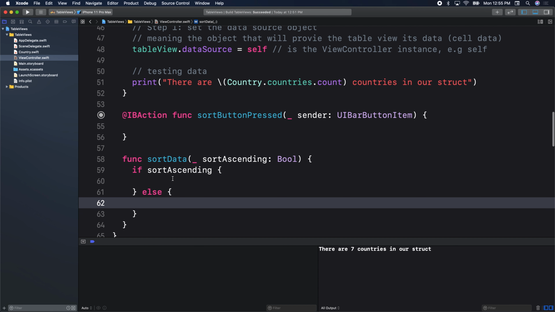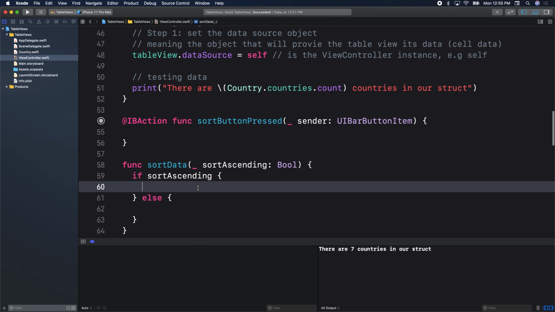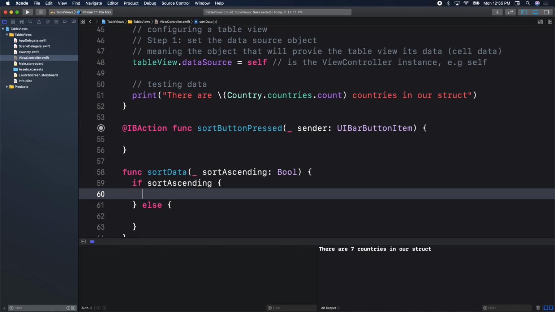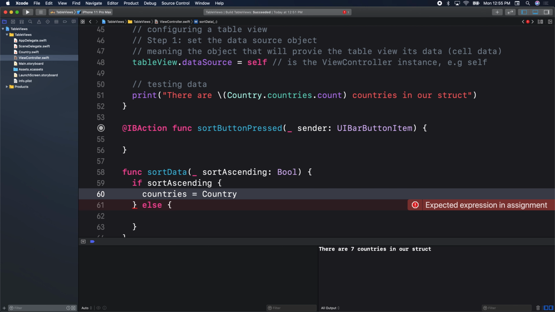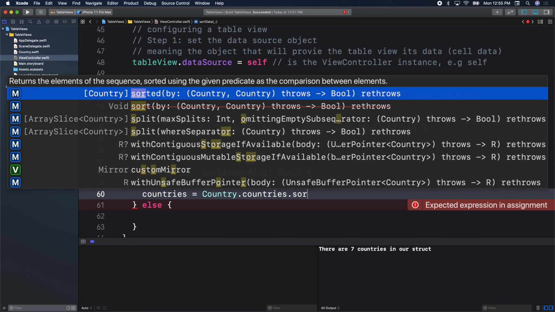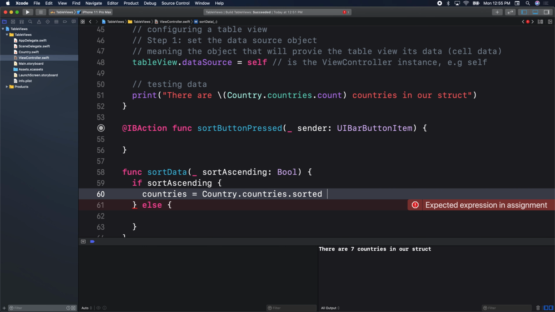Okay, so if sortAscending, what we want to do is we have an array of countries. We simply want to say countries equal to our data, which is coming from Country. So Country.countries.sorted, we want to sort it ascending. So sorting ascending is $0, right? We love closures, right? Remember fundamentals here.